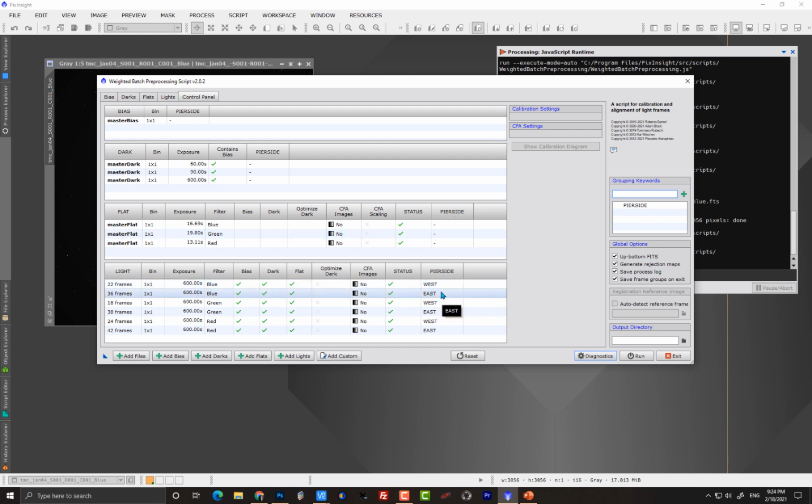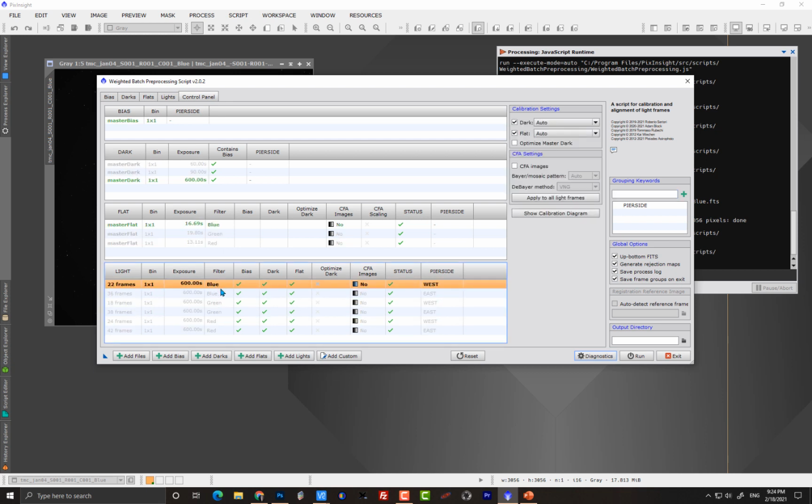Now notice we have the keyword here, PIERSIDE, represented in our light frames, but not yet in the flats. So I just wanted to show you that you needed, of course, to be in both places for them to match. Because right now, these two blues are still matching this one blue. In order to discriminate between a flat field image that was on one side of the pier or the other, I need this pier side, its values, to be represented over here as well, so that matching can take place. So I'm going to do some magic here for you.